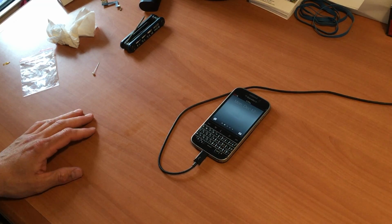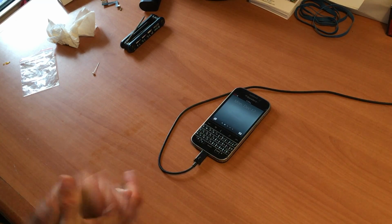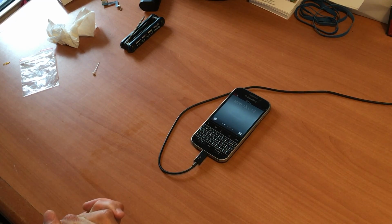Okay, so there we have it. The phone's booted up. Because we had the SIM card out and we put the SIM card back in, it actually has to get the proper date and time and all that. So yeah, the fix was 100% good. The phone's taking a charge, and my job's done.